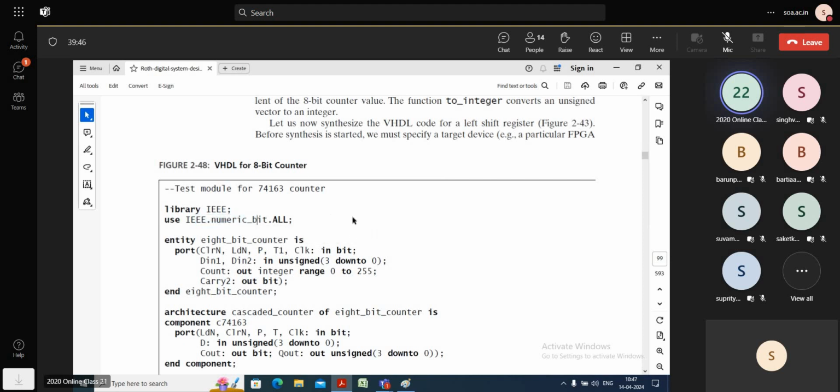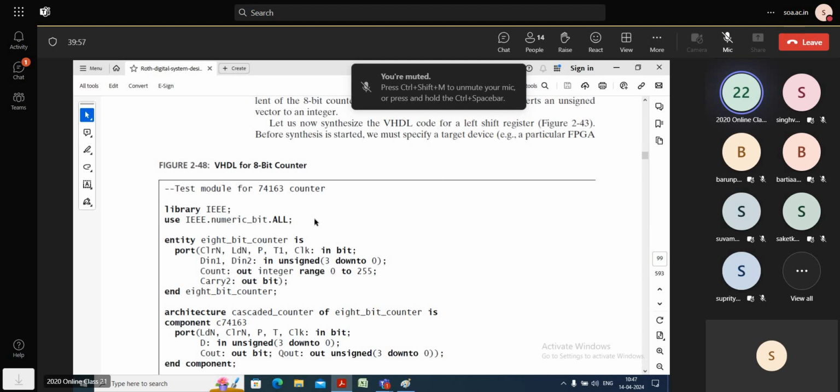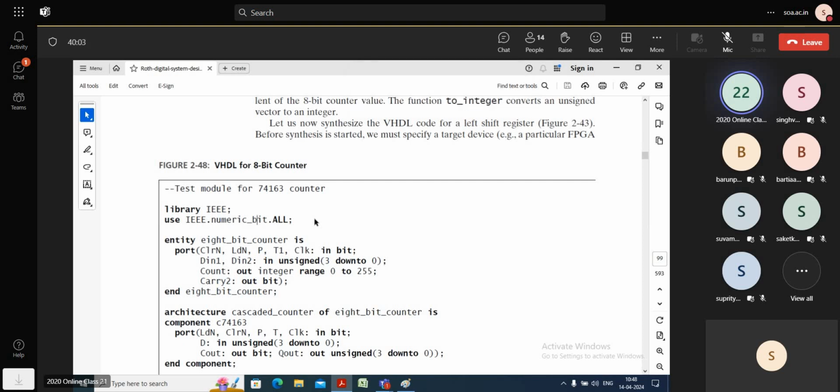Similar to the previous example, here we are using 8-bit counters, like we have seen the 4-bit adder. There we used 4 full adders, so each full adder is one component of that 4-bit adder.